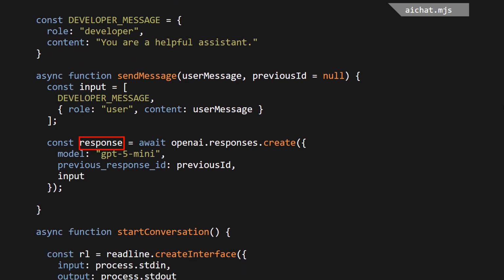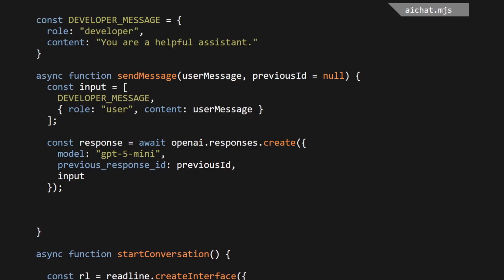The model returns its response. We get the output text from the response and save it here.